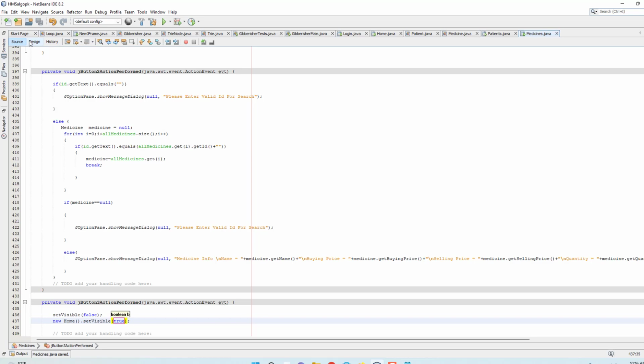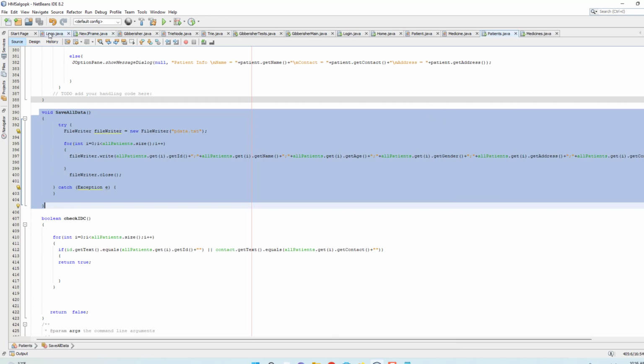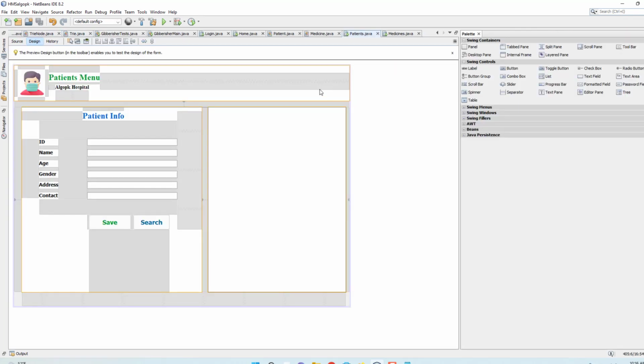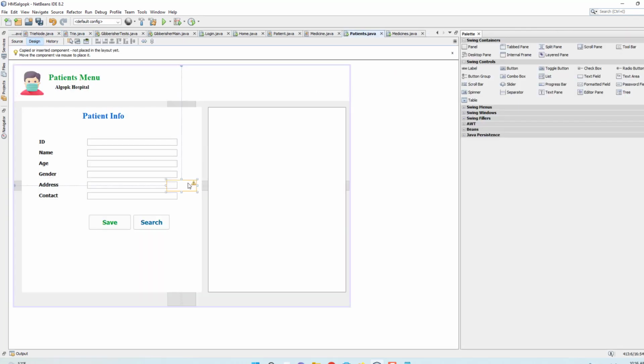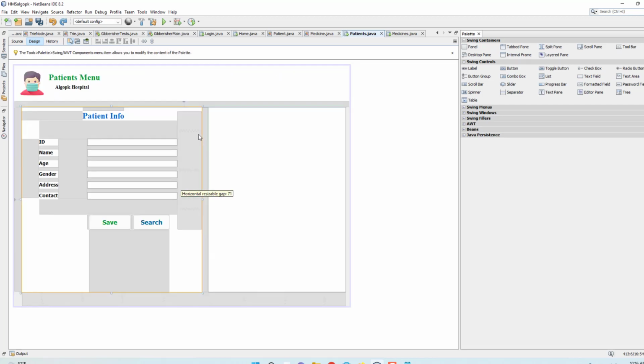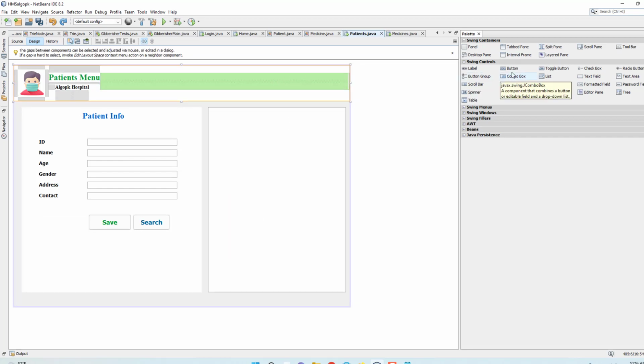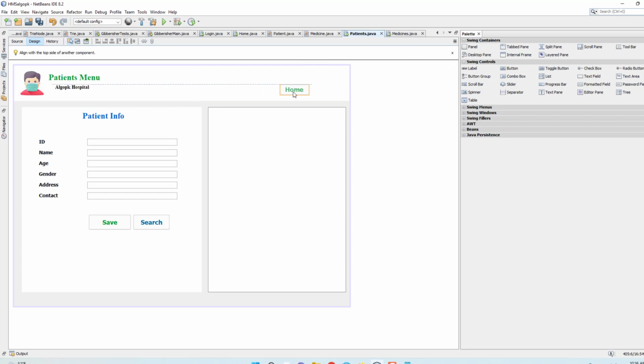Control S. Okay, to save it, simply copy this one and also put in the patient home page. Okay, so the patient menu and put this one. Control Z, Control Z. So I have to Control V it here and set it here.